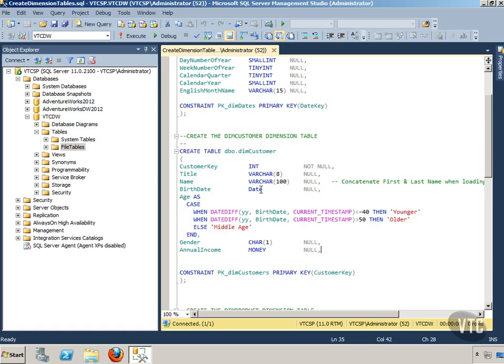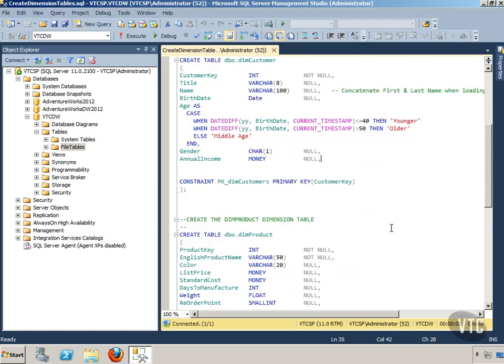Keep in mind we're just putting a name in our customer dimension table. If you go out and look in the OLTP customer information tables, it's always first name and last name, even in the AdventureWorks 2012 DW dim customer table. But when we bring it into ours, we're going to load that by concatenating first and last name.